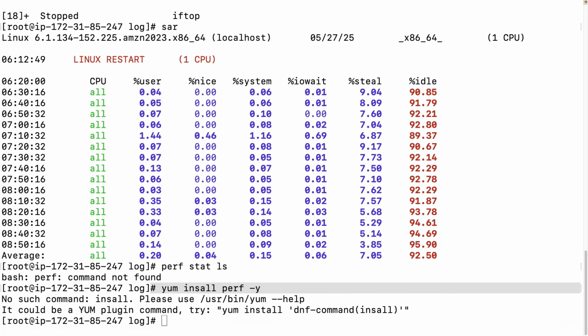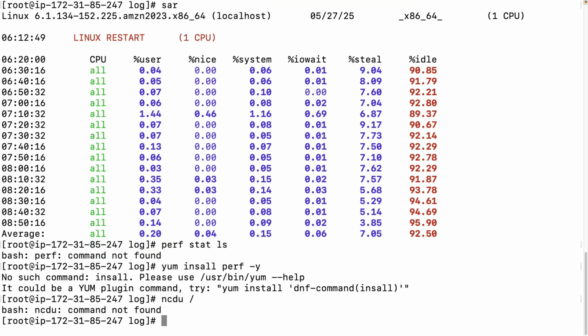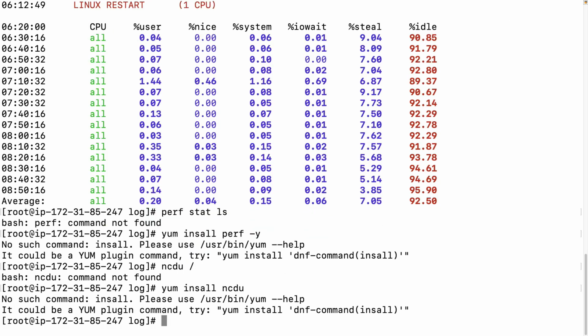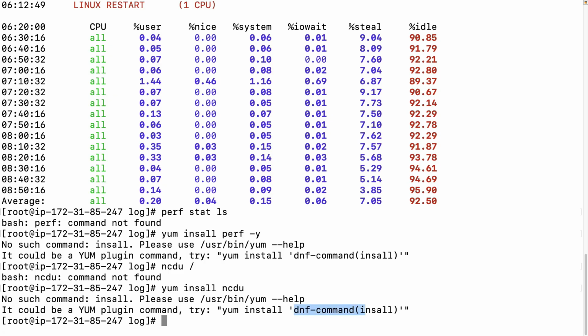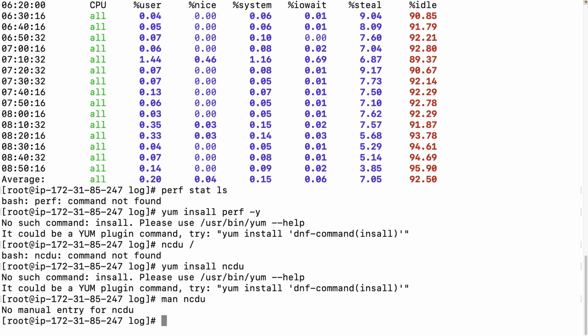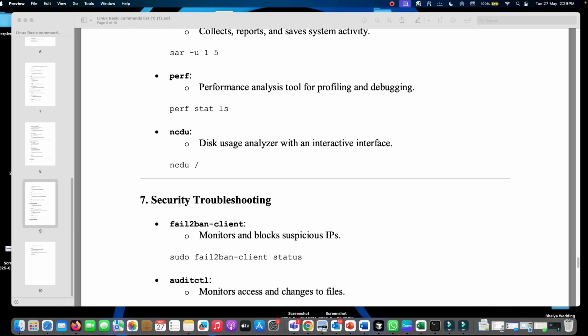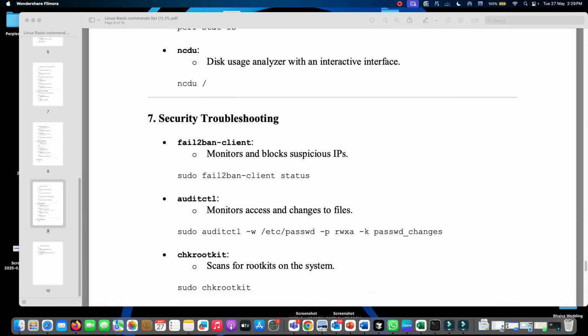Let's see if it is there in the system or not. Okay, this is also not there. This is not the right way to install, so we have to use the dnf command. Okay, that is fine. Let's see the manual page of it. Okay, there is no manual entry, so we have to go and check on the internet.